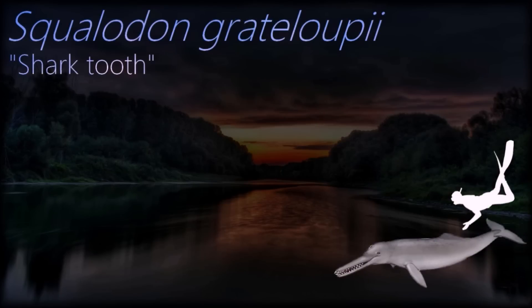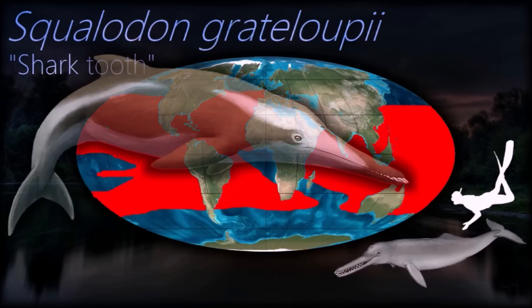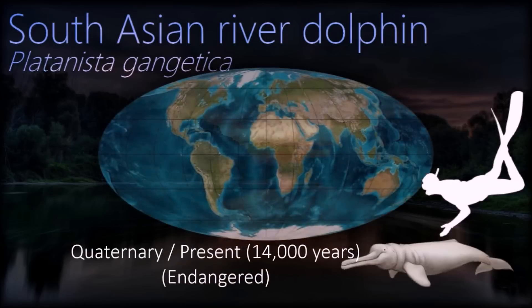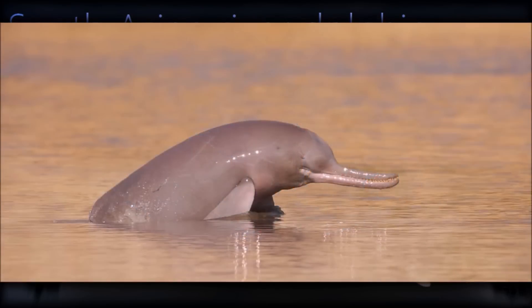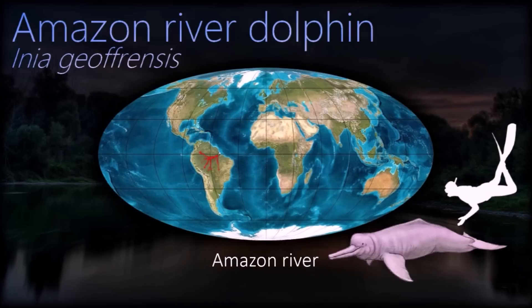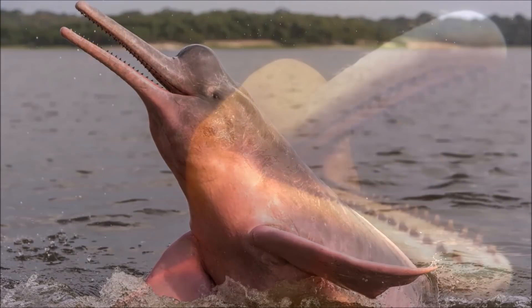The unique-looking Squalidon were likely distributed throughout the world in Oligocene warm waters, and their modern relatives are the river dolphins. River dolphins are relatively small, having evolved to survive in warm shallow water and strong river currents. They have well-developed hearing adapted for both air and water, and do not rely on vision since the water they swim in is usually very muddy. River dolphins are thought to have relictual distributions — their ancestors originally occupied marine habitats but were displaced by modern dolphin lineages. Studies on Amazon River dolphins show they are very curious with a remarkable lack of fear of foreign objects.